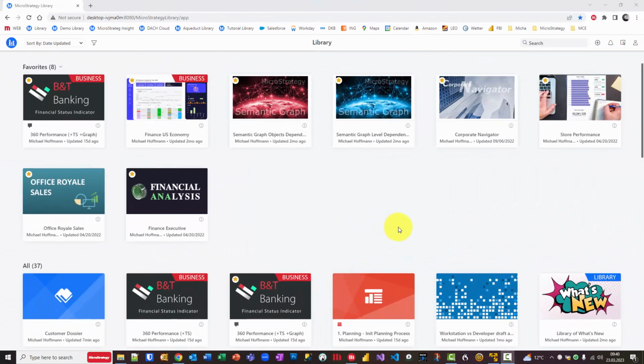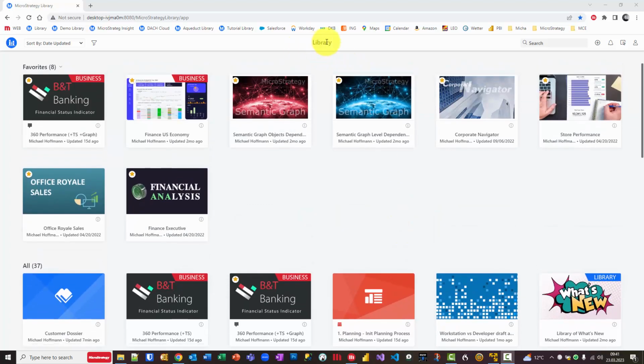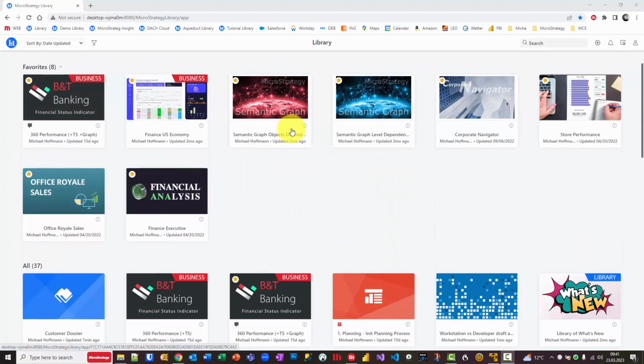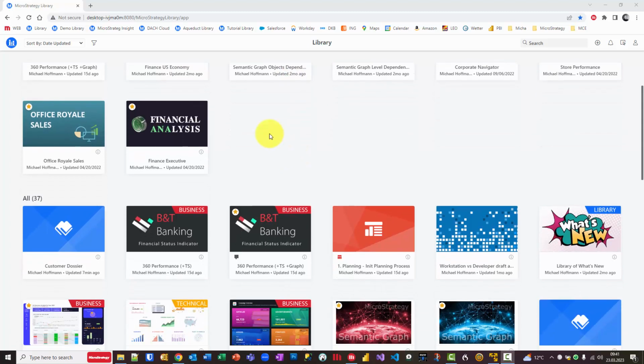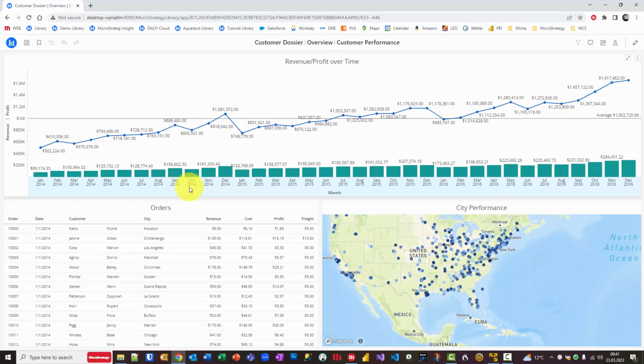At the end of my presentation, I want to show you a really amazing additional feature of the MicroStrategy platform. And this feature is only available if you combine your dossier with the MicroStrategy platform and you upload this dossier into the platform. Okay, as you can see here, now we have this dossier in our MicroStrategy library. The MicroStrategy library is the central consumer portal. It's the central portal of a MicroStrategy user. You can see all the documents and dashboards and reports and so on here. It works personalized. And as you can see, now we can see the dossier we created before here in our library. Okay, as expected.